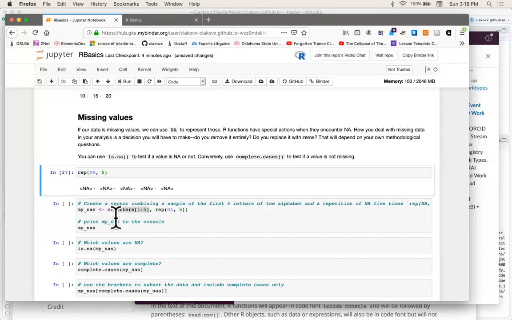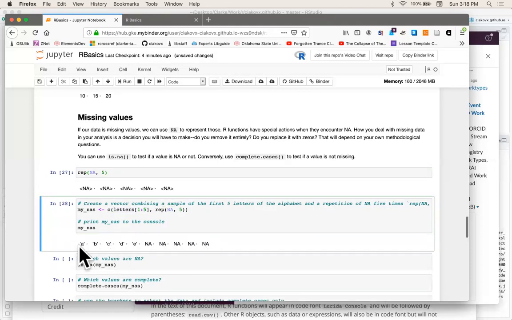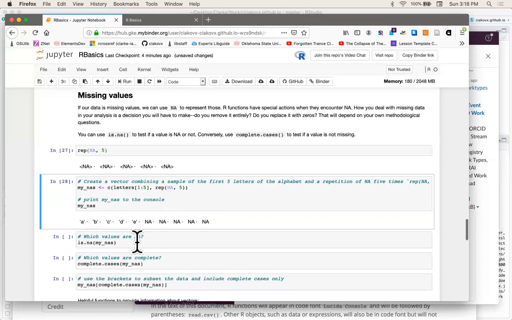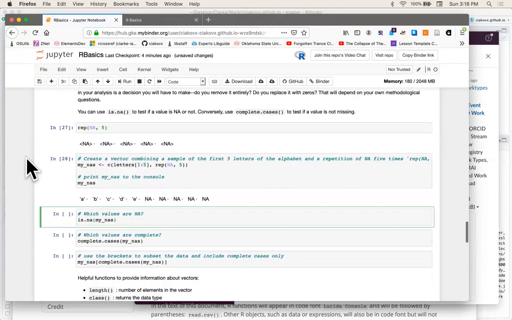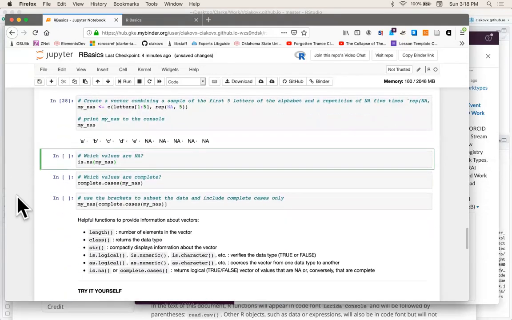When I create this vector here, as we see, it takes the first 5 letters of the alphabet, and 5 NAs repeated. The reason I did that is I want to look at some of these functions using NA, because it illustrates some other important concepts of R.